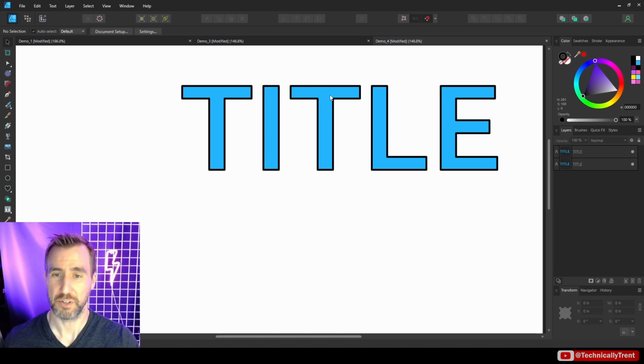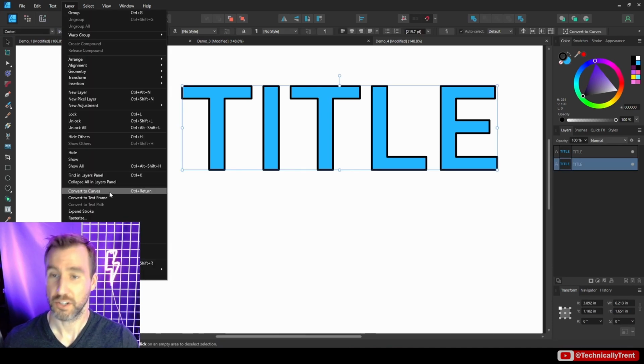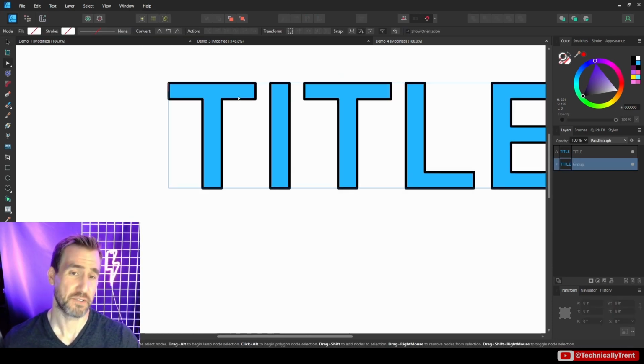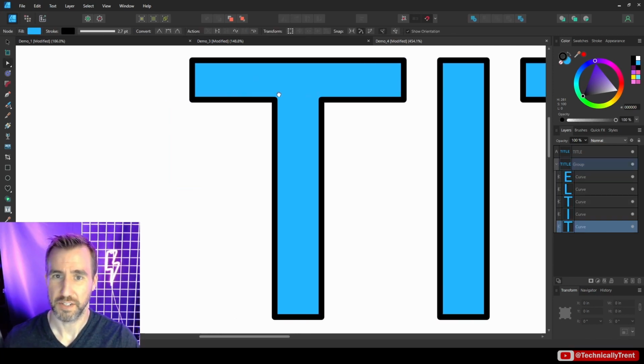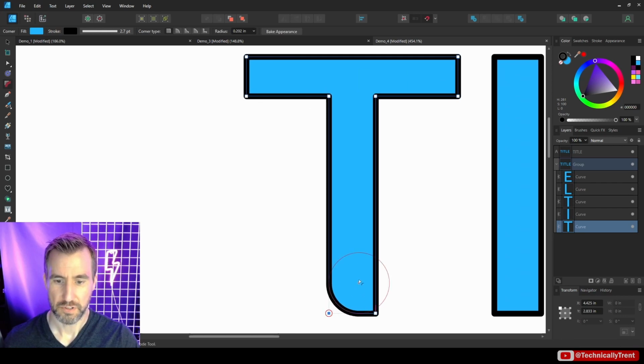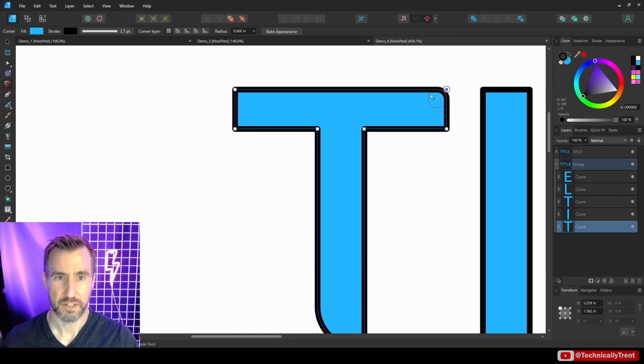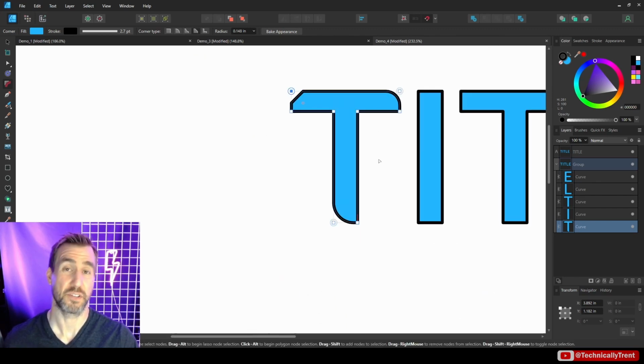So back to our example here, what you do is you would say layer, convert to curves. And this is really basically now just like our original example where I drew an arbitrary path, because if you select the corner tool, I can go into some letter, let's say T here, and I can change the corner. Maybe I want this to be changed. I can change this part up here. You can kind of make these subtle changes that you want and perhaps tweak a font a bit.